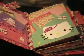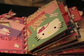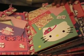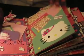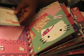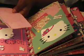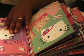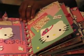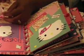So my album opened up like this, and it's a chipboard album with, I think, about 6 pages. And it opened up like this. And I have a pocket here where I used the Martha Stewart border Hello Kitty stickers. I have a place where she could put pictures here. Then I used these from the smash book. Then I also got this where she could journal, a tab, a picture photo mat here, and then the Hello Kitty. I used my City Dot for that. And then here's another tag.